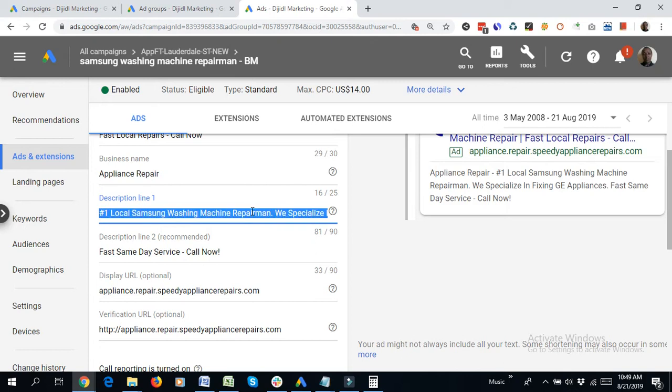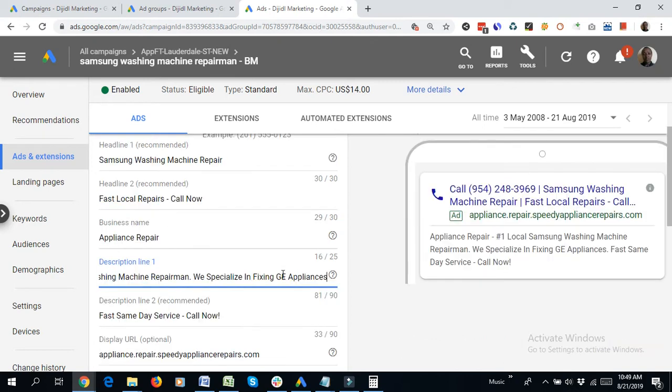And here I should see, instead of D, here I'm going to switch the brand. So the brand here should be Samsung. Then we have Samsung washing machine. It wouldn't fit, so something I can do here, I can just have Samsung washers.